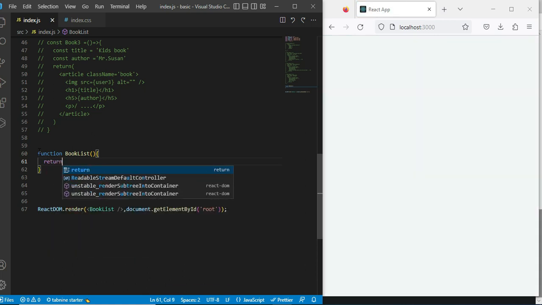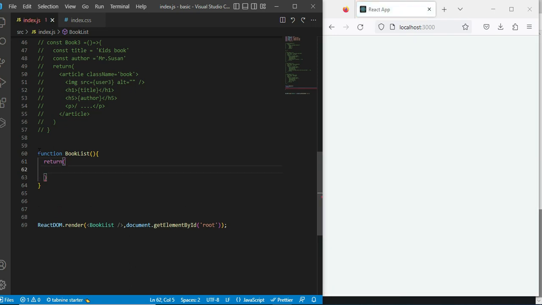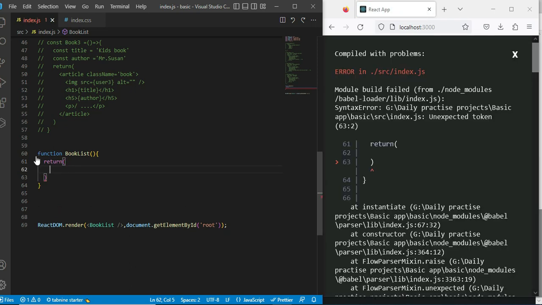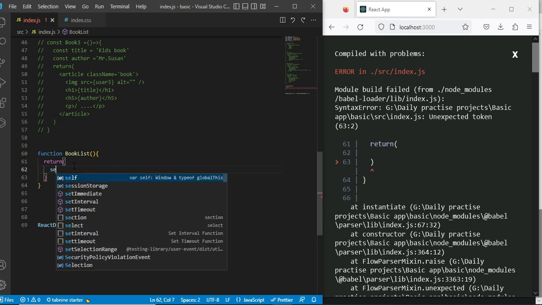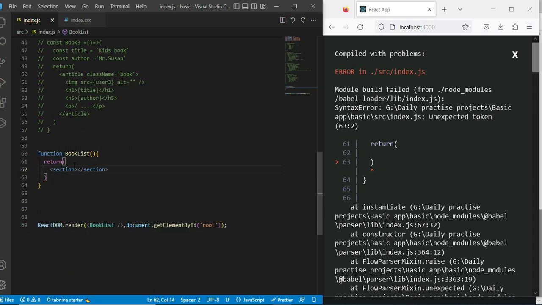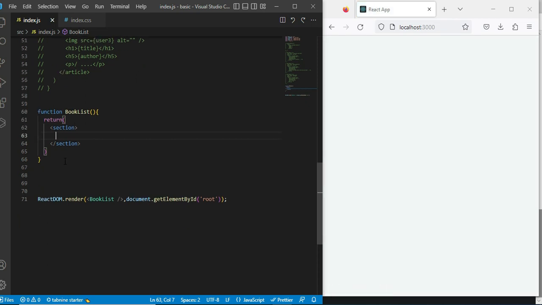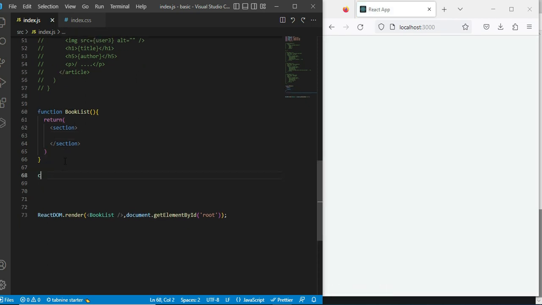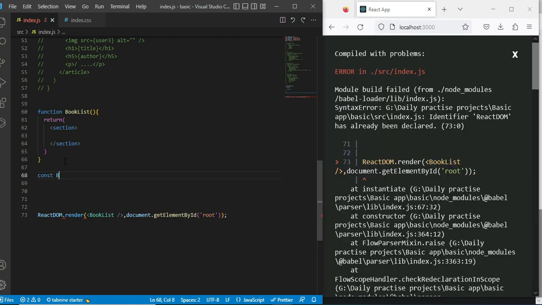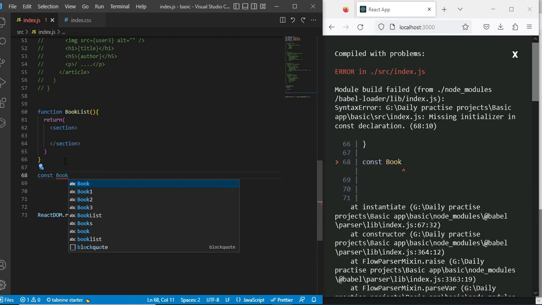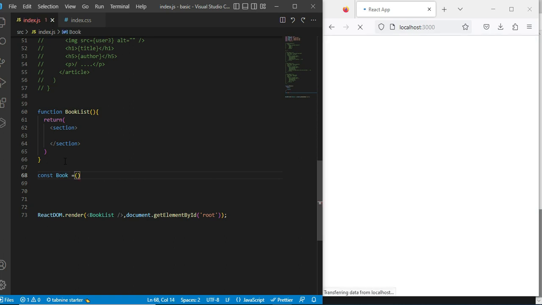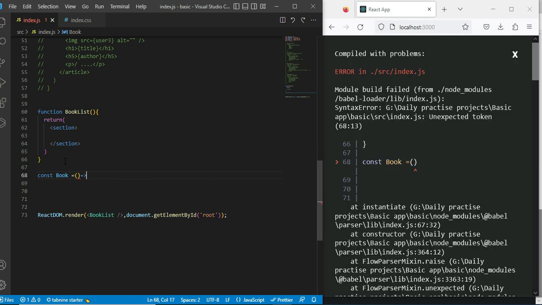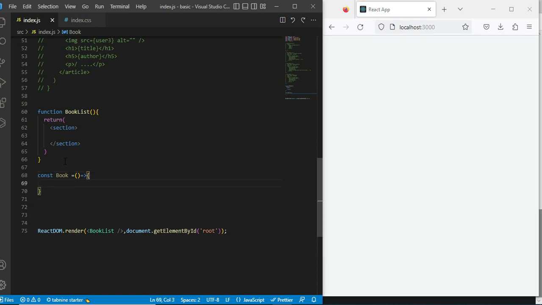Inside the process, the first thing we should make is an element by the name. We should make a section for this book list. So we'll talk about this one. Right here we can write const of this variable by the name book, is equal to, open the parenthesis and a function, open the curly braces, return to this book's title, author and image.